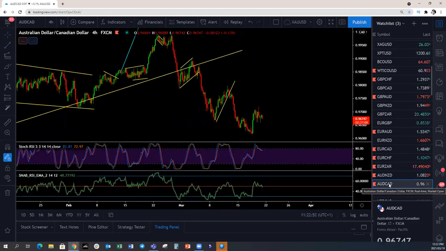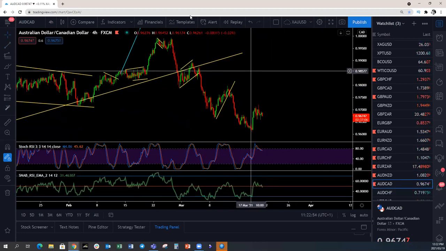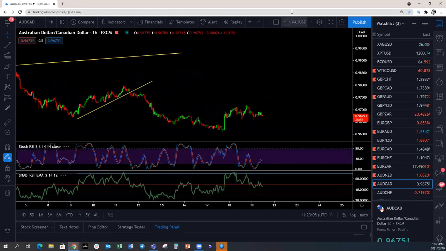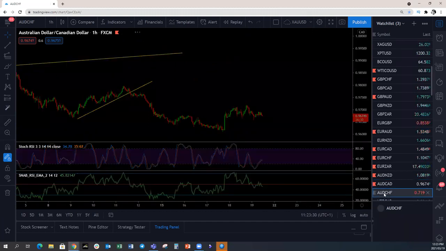Aussie CAD. 4 hour is not showing us anything. We've seen the impulse. Is this going to continue to the upside? Let's check the 1 hour. So we've seen the CAD pairs bounce to the upside because of the oil correction. Are we going to see this push up higher? Currently, there's no indication of direction. This could come one more down here, and then we start seeing it move to the upside. That will be a corrective structure that is opposite to what oil has done, and then we'll see some more downside. But as it is now, it is not a very clear structure.